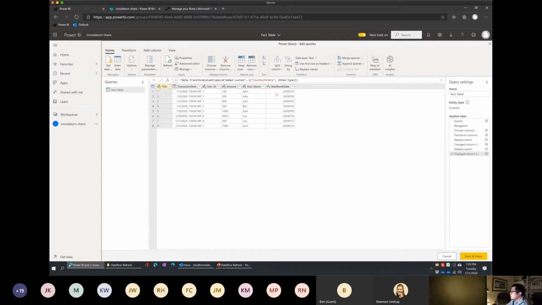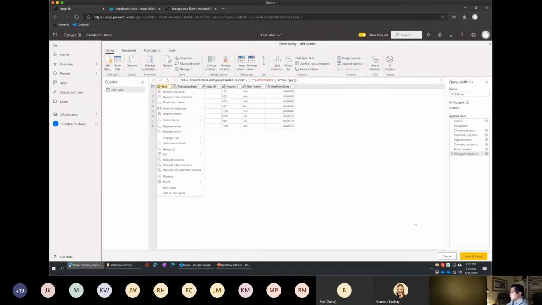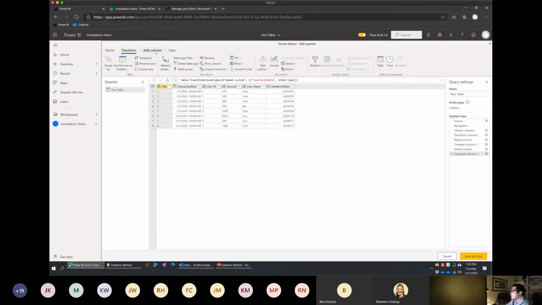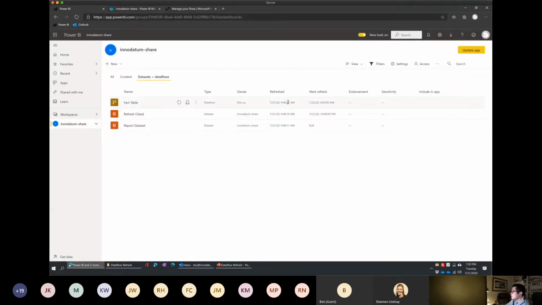You cannot define any measures, but you can define all the M query steps within the data flow. You have all the different options that you have within the data transformation options on the desktop. I'll just cancel right here. So now I have the data flow here, putting in my fact table. I schedule this one to run every hour, or whatever the frequency your source data updates.